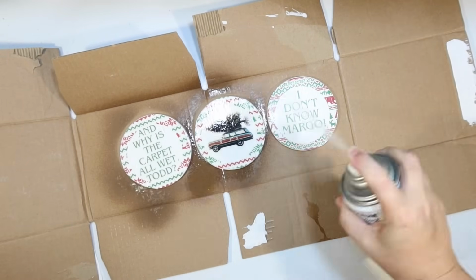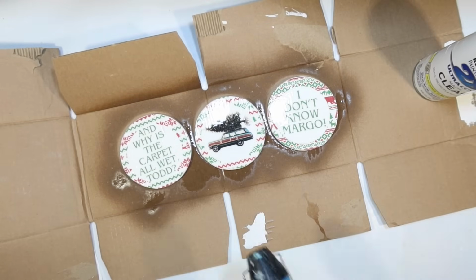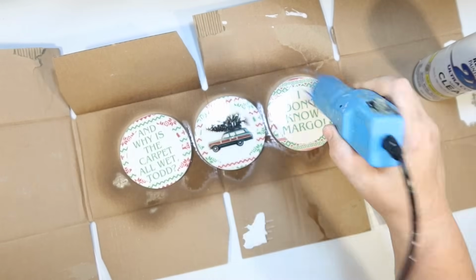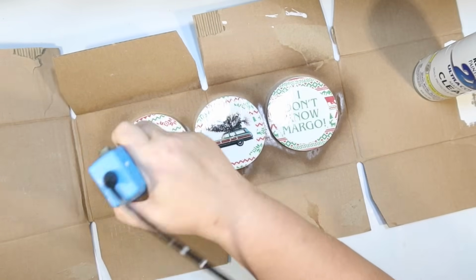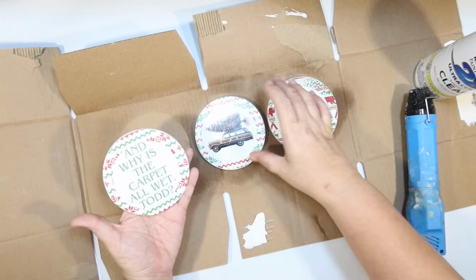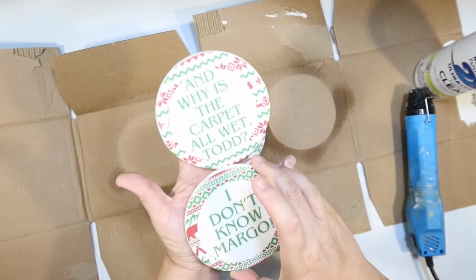I really don't like using spray paint near my camera because I'm always afraid I'm going to get some on there. But with the clear, I think I can do it. So I sprayed those all, gave those a nice dry, and we have a set of Christmas Vacation coasters. I love those quotes.